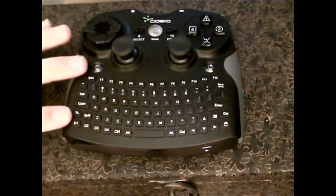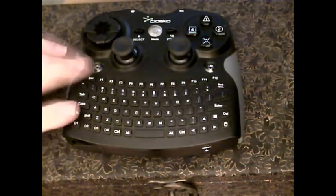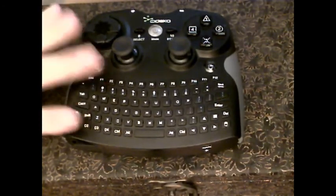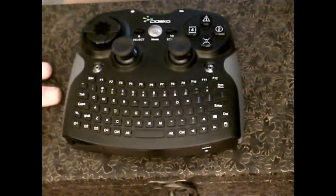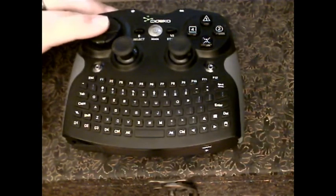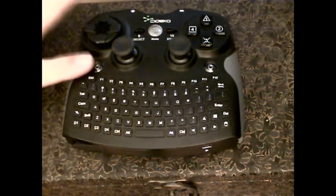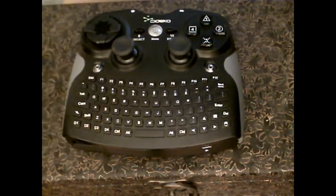So if you're looking to condense everything down and have one piece to do your mouse, keyboard, and controller, this is the way to go. Because as we all know, even a halfway decent keyboard mouse combo that's not going to feel like it's going to break every 2 seconds is going to run you at least $80, and then $10 to $20 for a controller. So all told, this works really good. You can get it in black. It also comes in white.